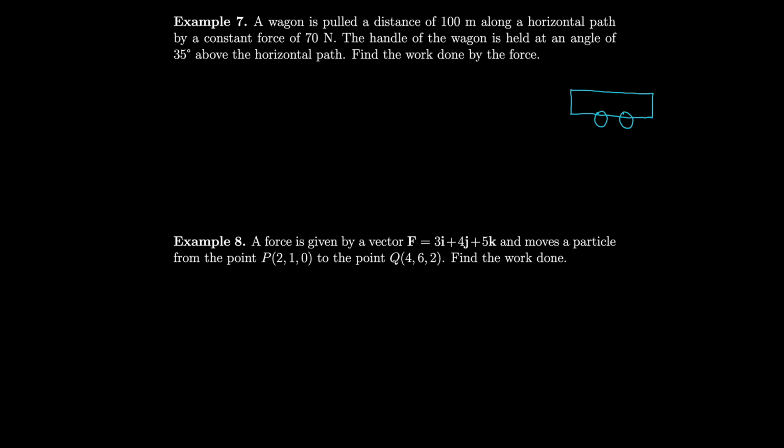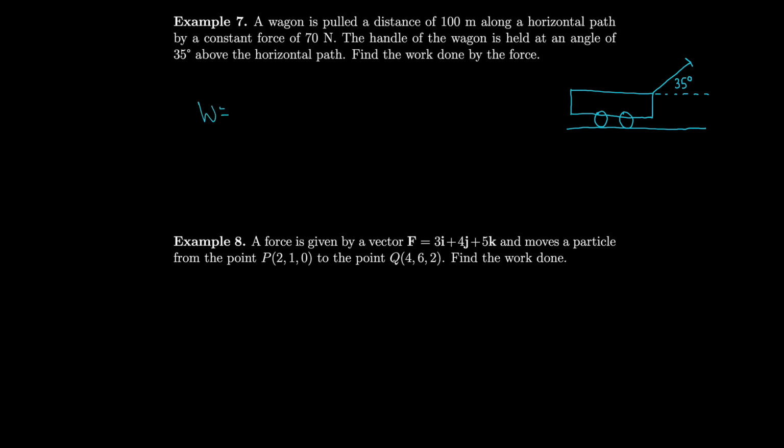And it's got to be on the ground somewhere, so I'll draw some ground. Told you it would be really, really bad. And it needs a handle. So here's the handle. The handle is at an angle of 35 degrees. So I'll put a 35 over here. Okay, we need the work.